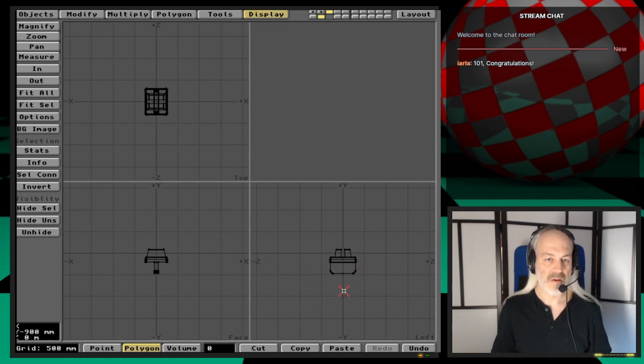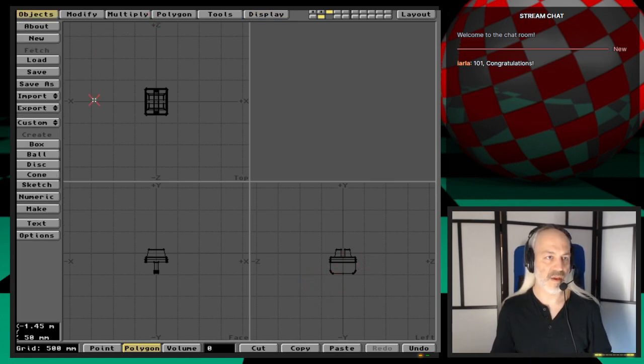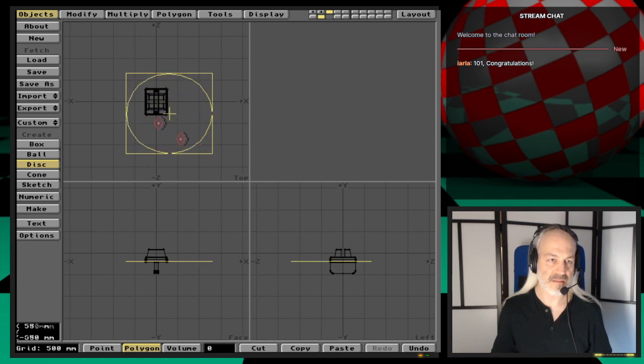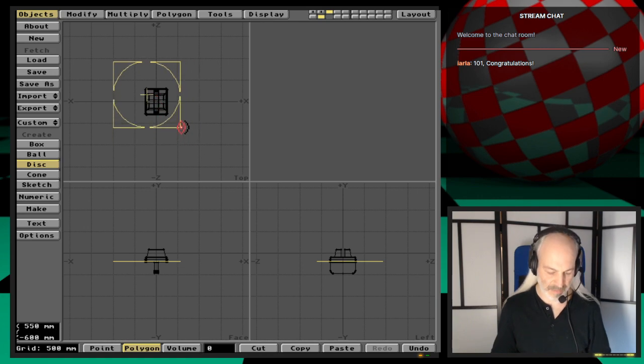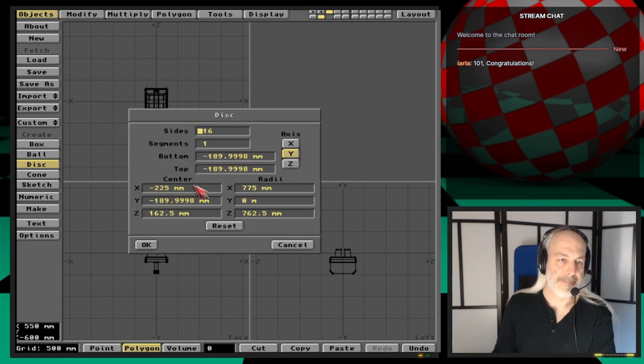Keeping it simple in the beginning, I will be creating a disk here. That disk will have, let's say, something like a radius. What is my grid here? 500 millimeters.